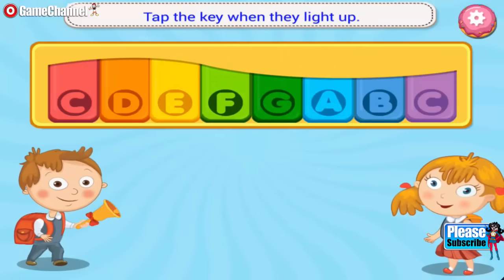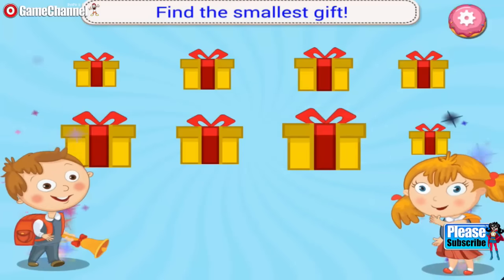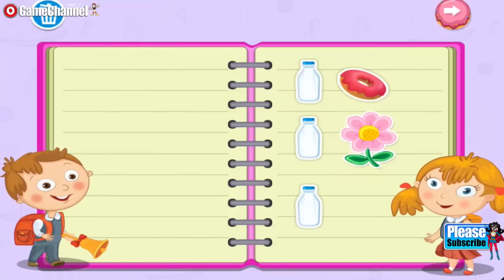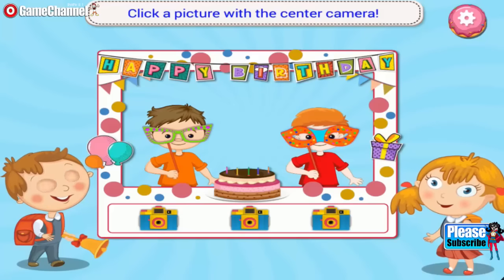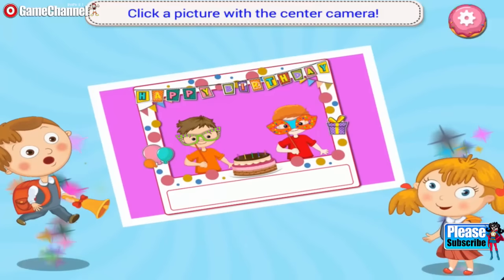Yay! Find the smallest gift. Yay! Click a picture with the center camera. Intelligent! Yay!